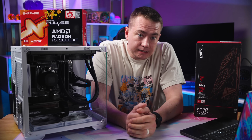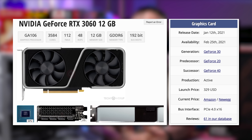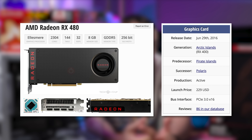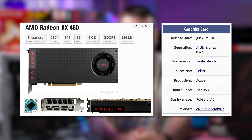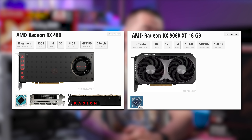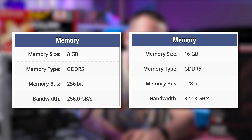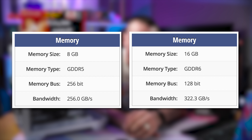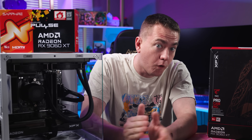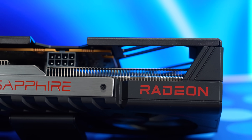Another aspect of the argument is we've had 8 gigabyte cards for years and nothing's really gotten better. The 3060 gave 12 gigabytes for $329 nearly half a decade ago, and the RX 480 gave 8 gigabytes almost 10 years ago for $230. And even though the 480 was on GDDR5 and now the 9060 XT is on GDDR6, because of reductions in the memory bus, the 9060 XT's RAM is only 25% faster — nine years later and for more money. A 26% price increase for no more capacity and only a 25% boost in speed.